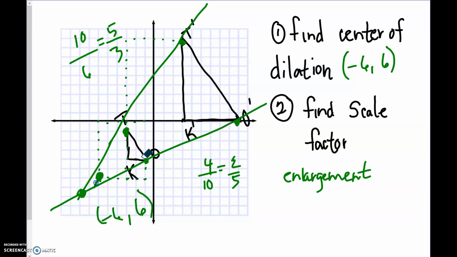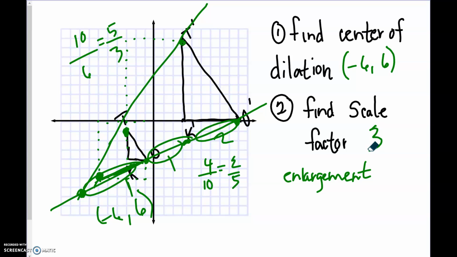Well, let's see, from here to here, this is just 1 unit. And if you went up and over, there would be a point here in the middle. So this is 2 and 3 units. So this one is 1, 2, 3. You can see we have 1 unit, 2 units, 3 units from the center point. So this is going to be 3 times the size.